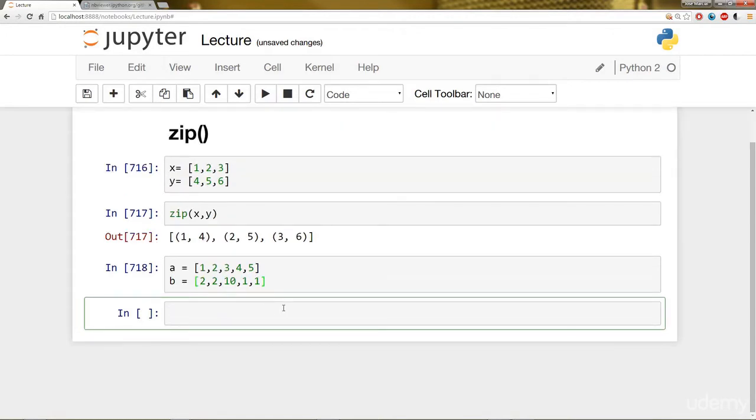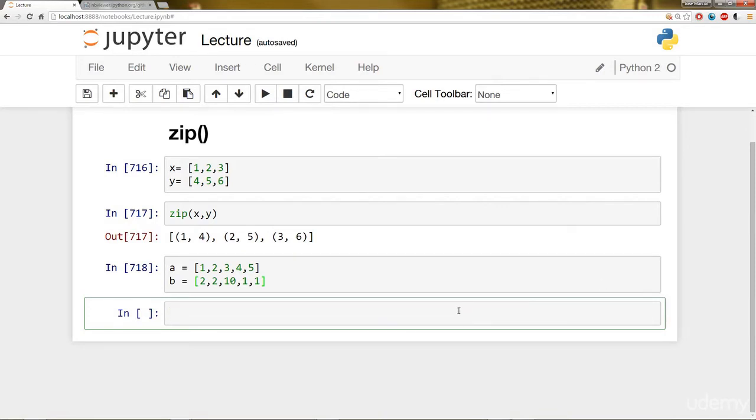So we could use zip to pick the largest between both of these. So what I mean by that is, let's say we only wanted to return a list that included the largest in each index. So between A and B, the largest at the 0 index would be from B. The second largest would be from A, etc.